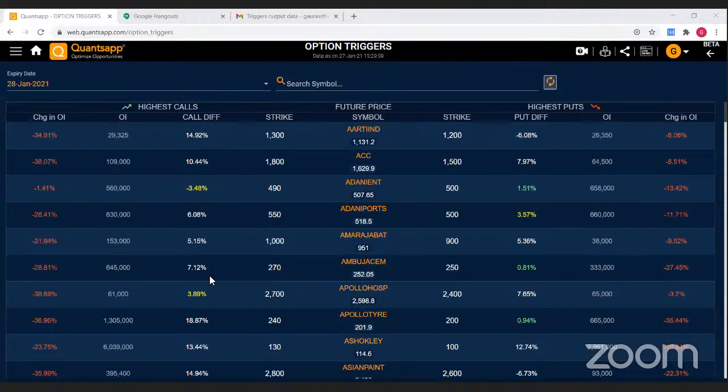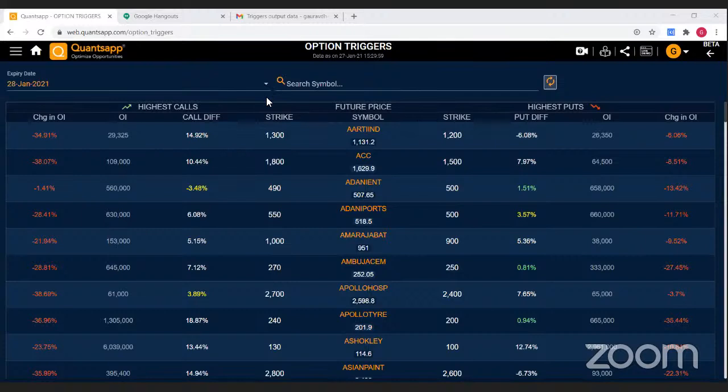Now, if you remember, in the start of this session we spoke about how there are around 140 or 143 stocks or indices in total in the F&O segment, and it is not very possible to track all of them, or to check at what particular time that stock is near to its highest call or the highest put.